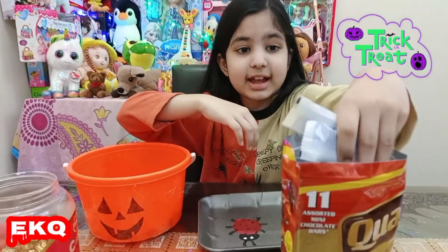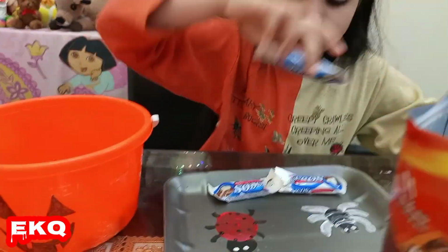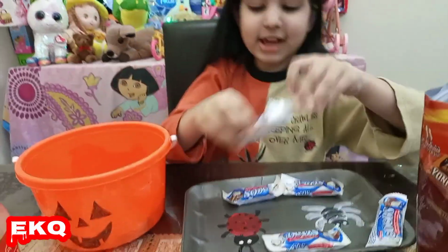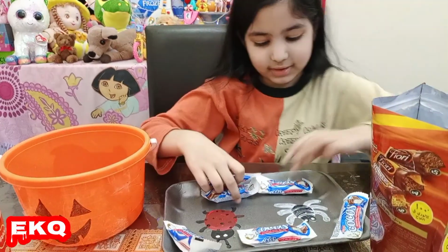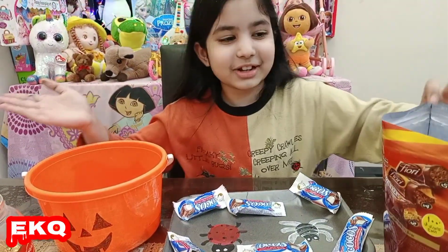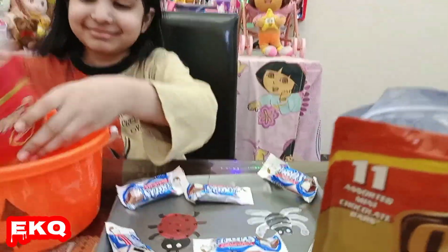And let's set it in the tray. It's not dry right now, so that's why I'm just gonna put it on the sides. This is how we do it when guests come. When guests come. There you go. And you can see, it looks so nice. Trick or treat. And everything inside.